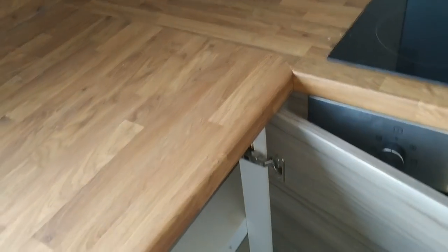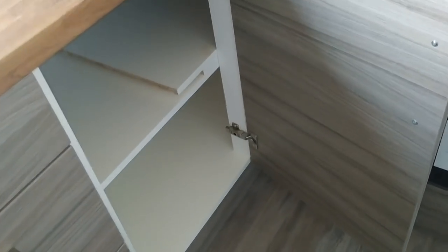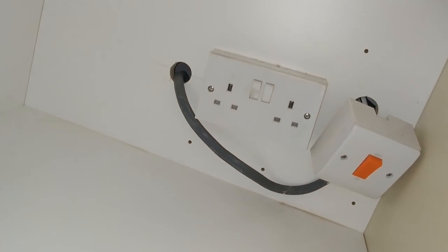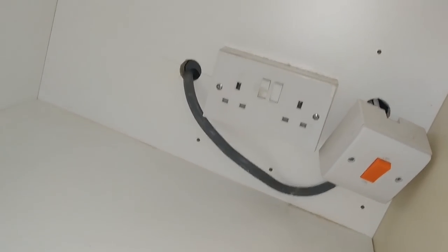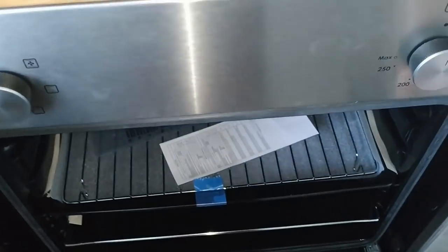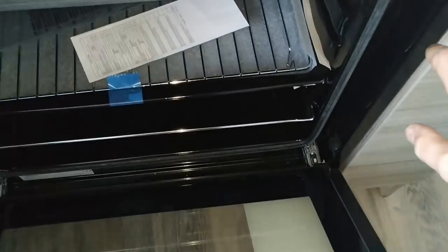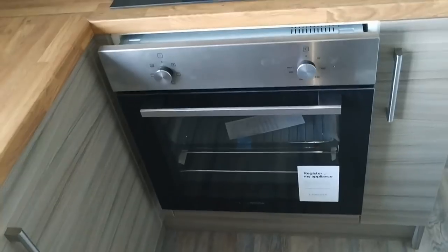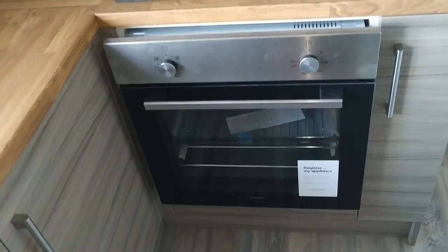This is the terrible connection for the cooker — or rather the oven and electric hob. The isolator is in this cupboard, and the oven itself has never been screwed to the wall while it's just hanging out. Let's have a look at it — normally there should be screws located here and there, but it's not even been screwed in. That's a paste port; nobody bothered to fit it correctly. Let's pull it out and see what's going on behind it.